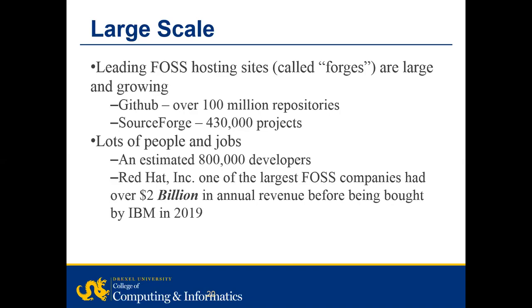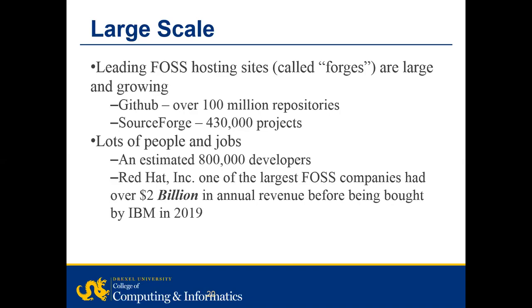At the same time, over the last 10 years, let's say, there are some other open source hosting sites, GitHub being the one that's most popular now. GitHub has just blown up, incredibly large. They do an annual report where they talk about how big GitHub is and how many users they have and how many downloads there are and how many developers are engaged in GitHub. In their most recent report, they reported that they now have 100 million repositories. Now, not all of those are open source projects, but there are millions of open source projects contained within that number. That's an astounding figure, that this much work is being done and being released as open source.